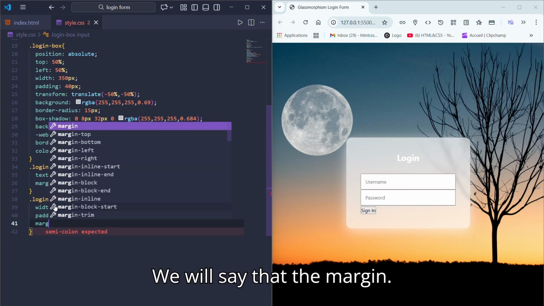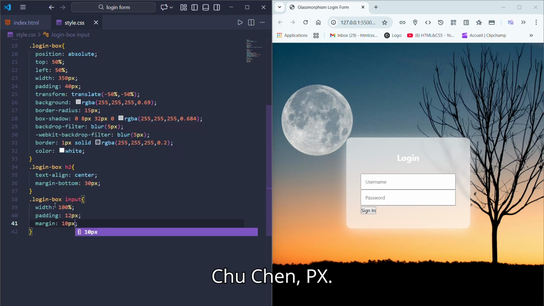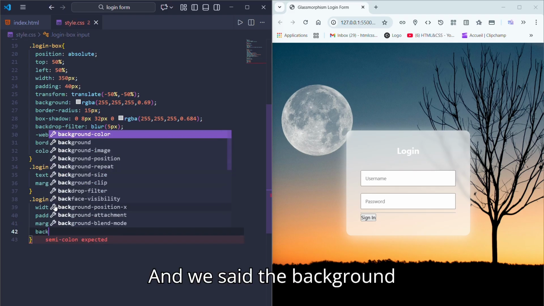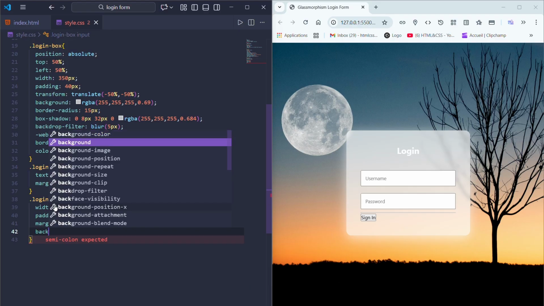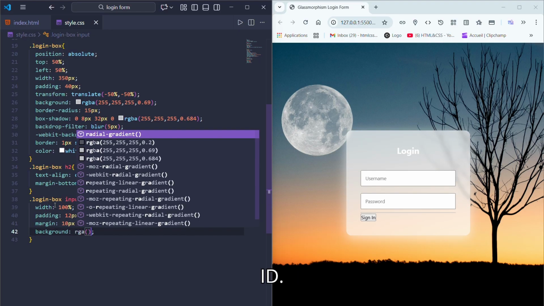We will set the margin to 10px, and we set the background color to this value.